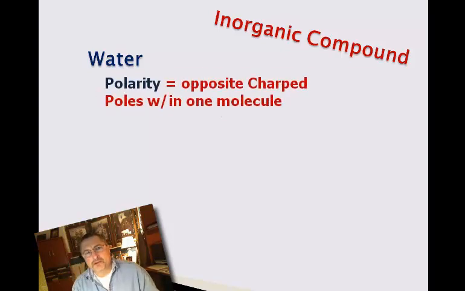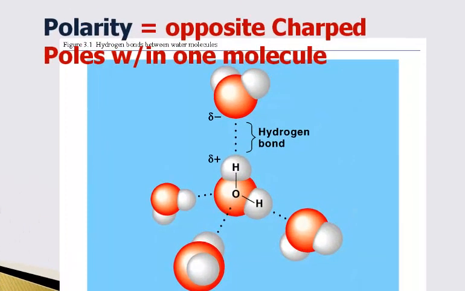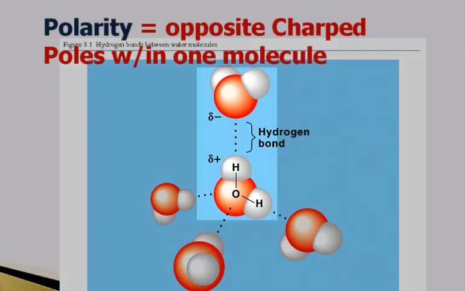Another characteristic of water is its polarity. If you recall from our previous discussion, water is a polar molecule. We talked about polar molecules as being those molecules in which the covalent bonds were not shared equally. Water, they're not shared equally. I could go into great detail to explain to you why, but take my word for it. Oxygen has a greater appeal for the electrons from hydrogen than hydrogen can attract the electron coming from the oxygen in that bonding relationship, as you can see here in the picture.